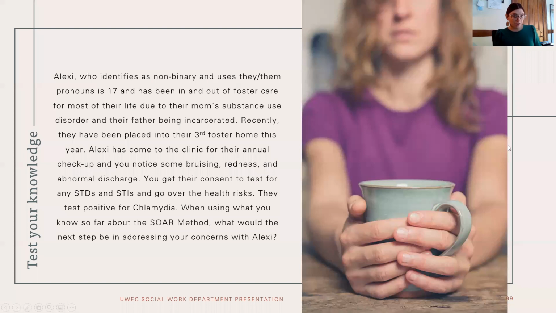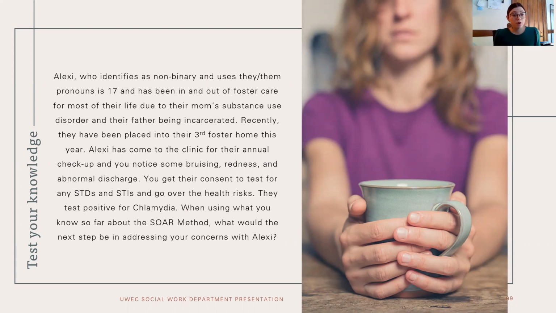So now we're going to test your knowledge a little bit with another case study. Alexi, who identifies as non-binary and uses they, them pronouns, is 17, and has been in and out of the foster care system for most of their life due to their mother's substance use disorder and their father being incarcerated. Recently, they've been placed into their third foster home this year. Alexi has come to the clinic for their annual checkup and you notice some bruising, redness, and abnormal discharge. You get their consent to test for any STDs and STIs and go over the health risks. They test positive for chlamydia.